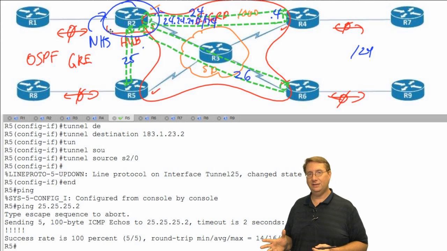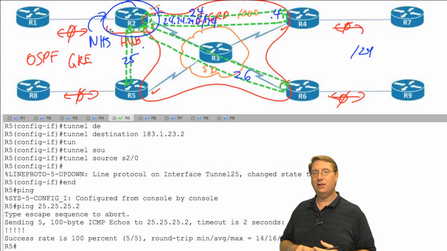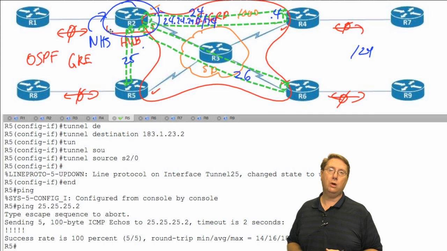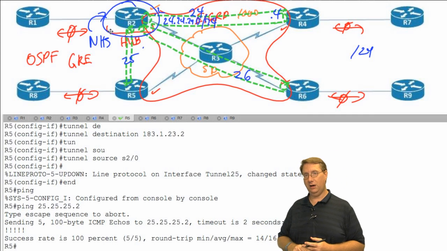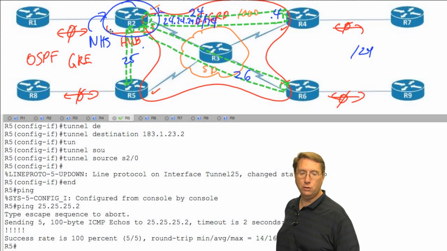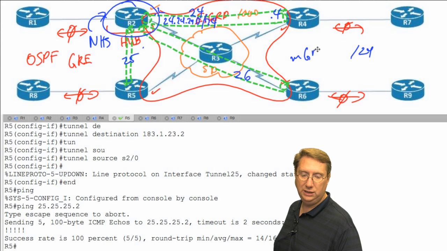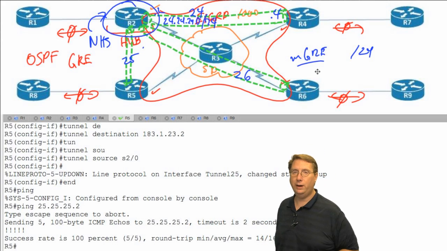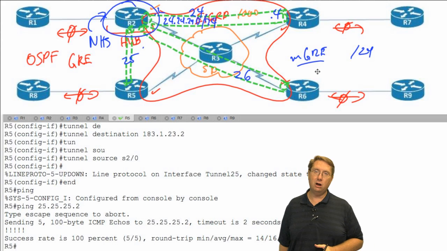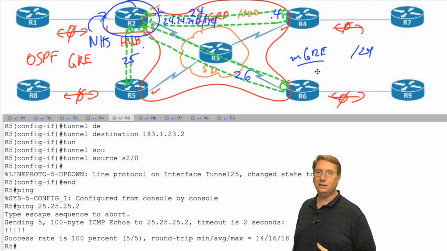We're also going to entertain the fact that in order to make all of this come together and be functional, we're going to have to make a modification to the hub, whereby we're going to use another protocol called mGRE, Multipoint GRE. Multipoint GRE is what enables this entire process.